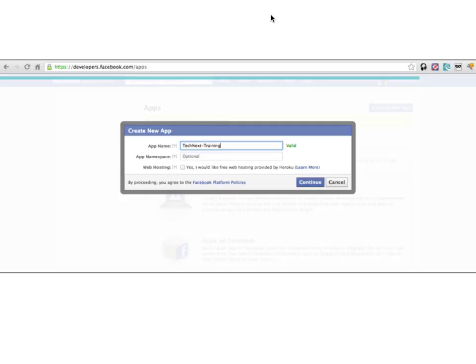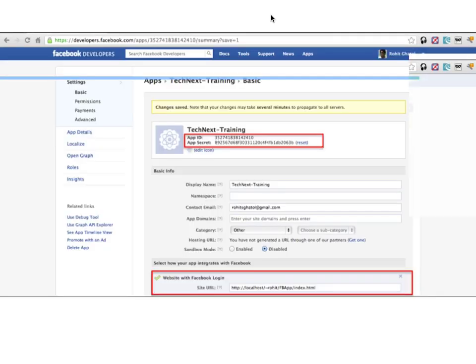For Facebook, it's very easy. You go to developers.facebook.com, there's a button over here called create new app. This pops up, you enter the name of the application. It is Technics training in this case. Once you do that step, you also get application URL, because Facebook should know where your application is hosted. So for that, you provide a site name, it could be abc.com/myapp, where I'm hosting my application.